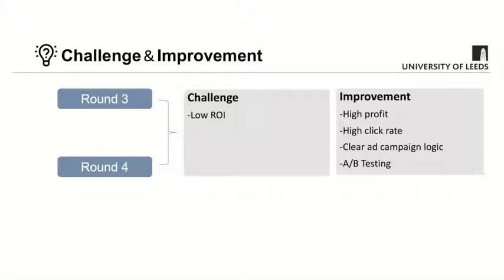Therefore, in round 3, we decided to add 2 more new products, GoPro Hero 5 and Panasonic GX7. As we said before, we made this decision mainly because the sales of GoPro Hero 5 are high, and in the case of Panasonic GX7, because of the high margin of profits. Moreover, these 2 products can be related to GoPro Hero 4 and Panasonic GF5 that we sold in round 2.